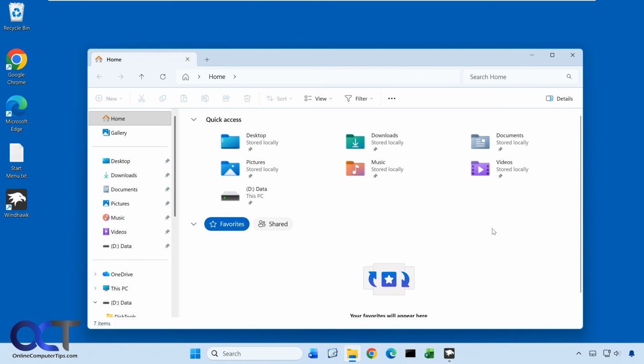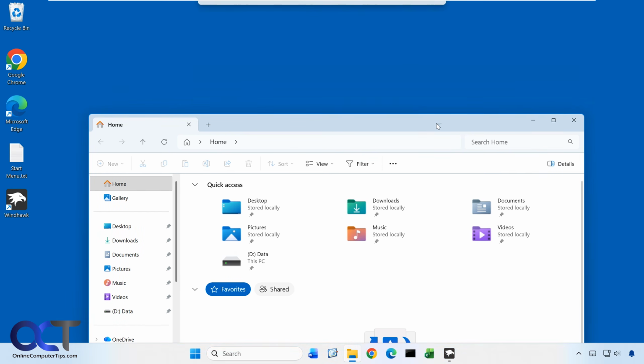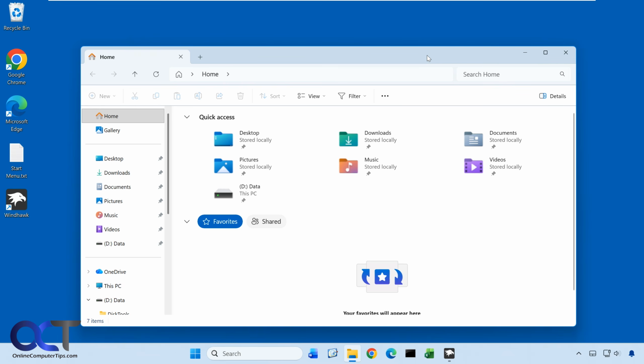Hi, in this video, we're going to show you a way to adjust what happens with the taskbar in Windows when you drag an open window over it. So normally it goes behind the taskbar, so we're going to show you a way to have it go over the taskbar, and it also has another interesting option that you might want to use.